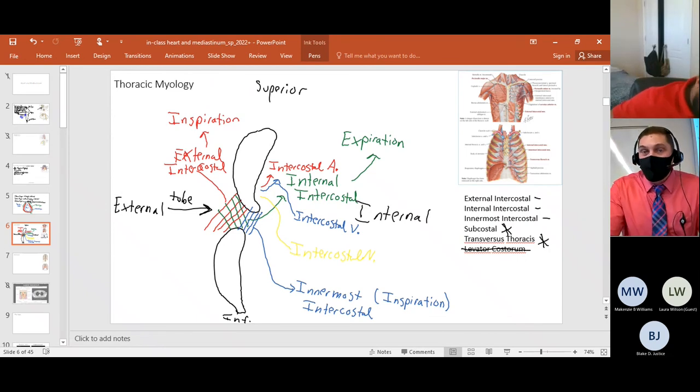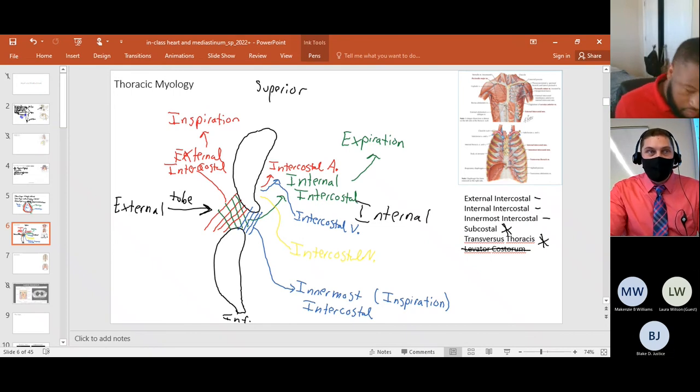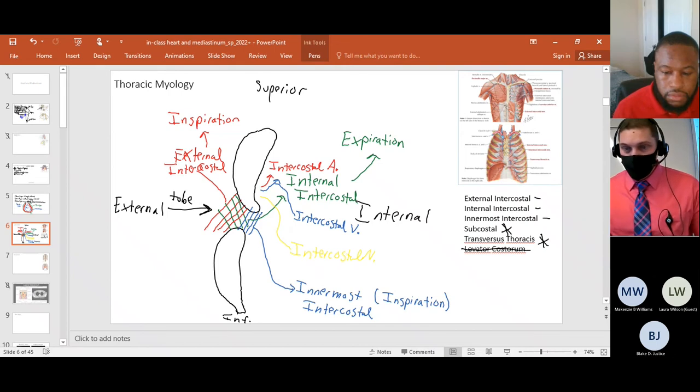It can be. A lot of times, it really depends on how they do the EMG studies. So the question for those at home is, is innermost intercostal more of an eccentric contraction? It definitely can be. There can be a lot of stretch reflex, depending on if you inspire too much. Now you're going to have some cartilage there. You're going to have a little bit of tendon there as well, because something has to attach this to the bone. So a lot of times you're just going to get a lot of stretch reflex out of it. But good question.